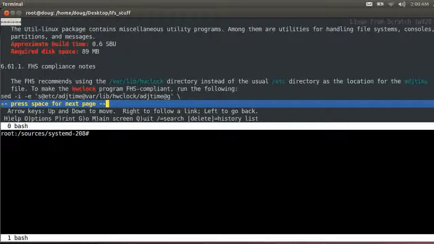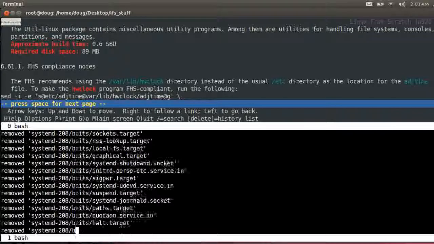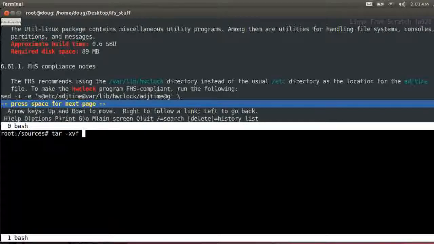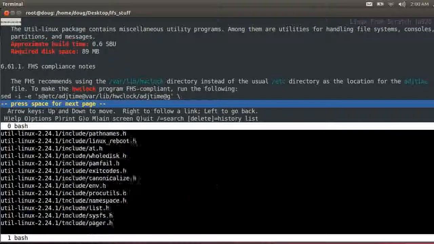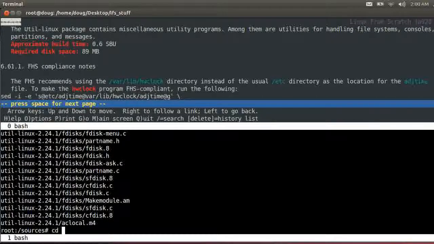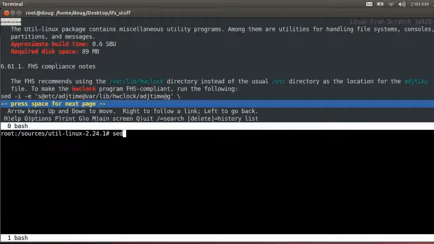Util-linux is next. Remove systemd. tar xvf util-linux. Override the Linux utilities, util-linux. sed -i, let's replace /etc/adjtime with /var/lib/hwclock/adjtime.